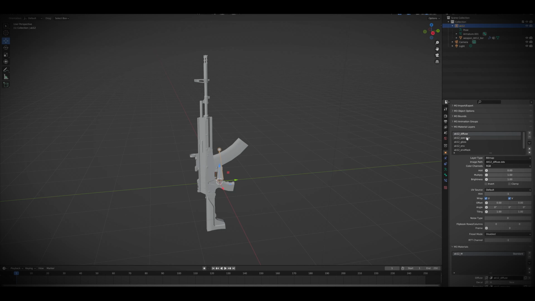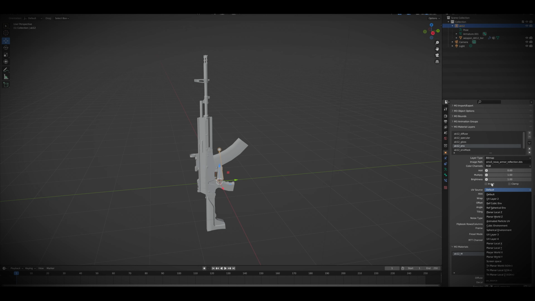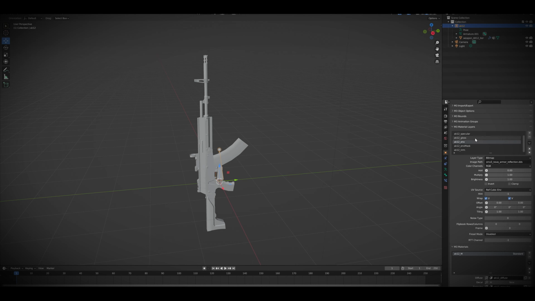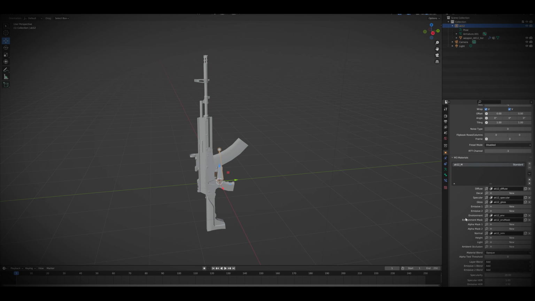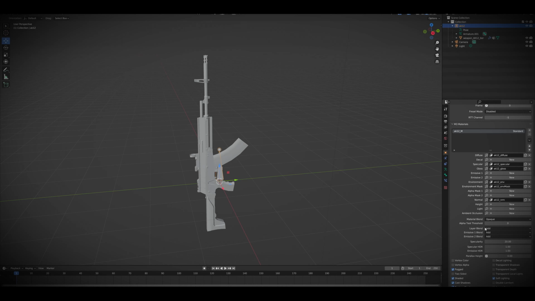The two critical things that need to be taken care of to make use of simulated roughness in StarCraft 2 is one, that your gloss map layer is reading the texture from a singular color channel. So in this case, the gloss map was packed into the specular map's alpha. So here I'm changing the channel to alpha. And two, you need to be sure that the environment mask's UV source is set to reflection cubic environment, away from the default of default.